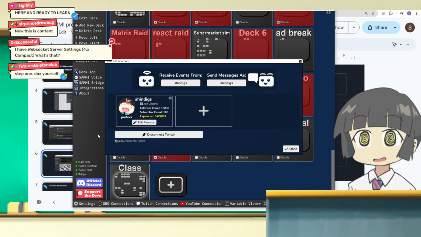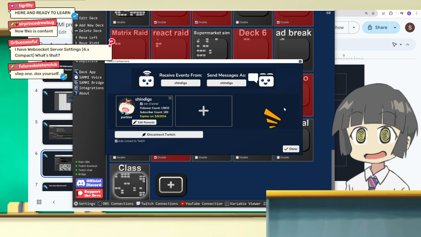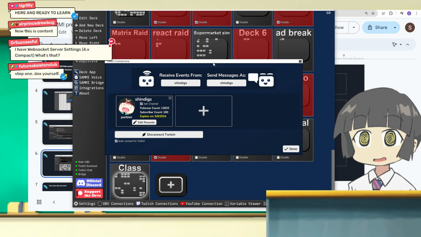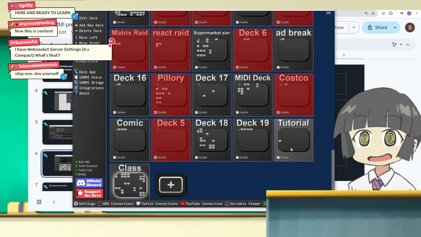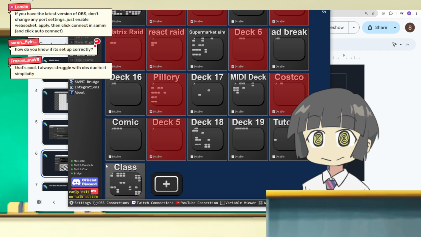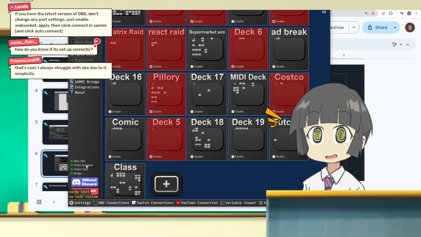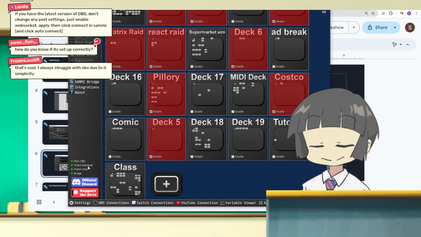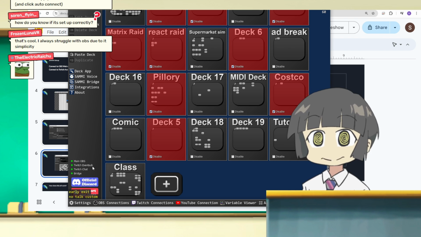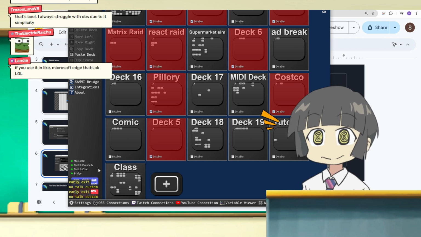So there should be a button here that lets you add a Twitch account. This one's way easier. You just click it and then a website shows up. You say approve everything and you're good. You want all the first 3 green dots activated. You primarily want the first 3 green. We'll talk about bridge in the future, but you want the first 3 to be green. The first one means that you're connected to OBS. The second and third one means you're connected to Twitch events.